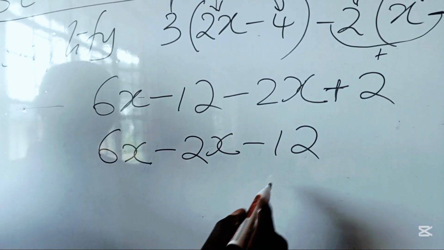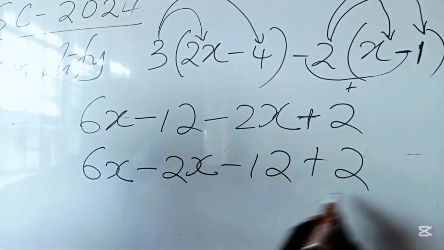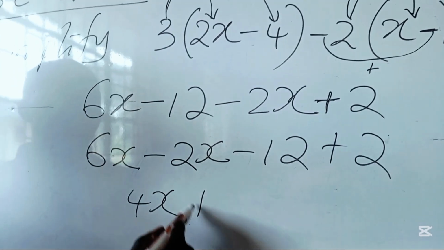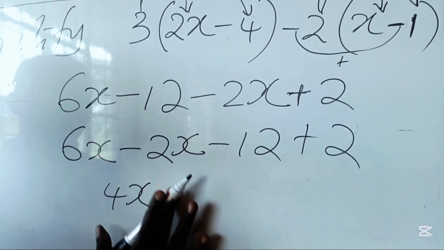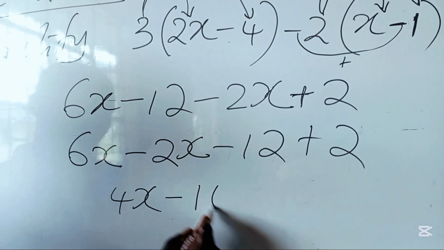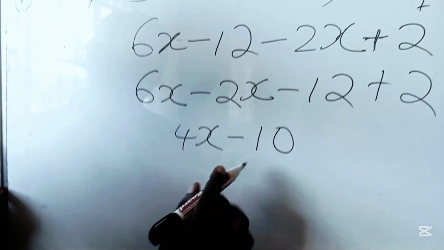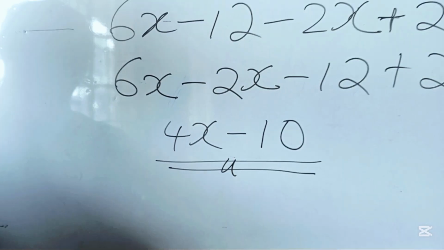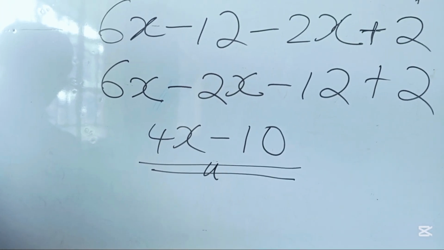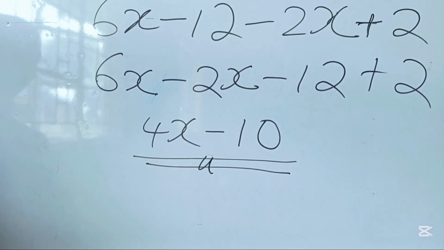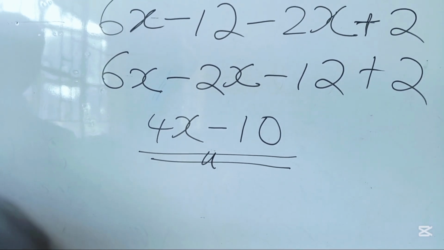These are the numbers on the number line. You agree with me that this one is 4x, and mind you, it's not plus, because this is a negative, so I'll have minus 10. So this is what I was talking about. When you reach here, this is your final answer. No need of you factorizing again. Your final answer should end there. I think we are done with question number 1.